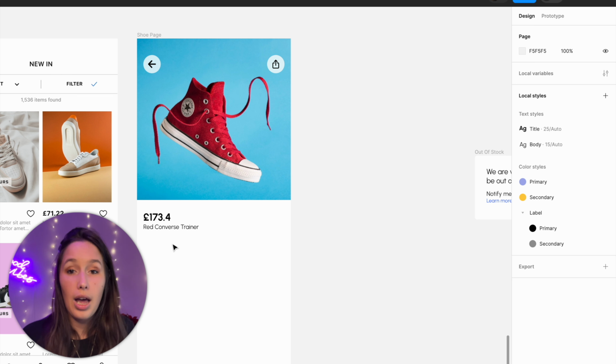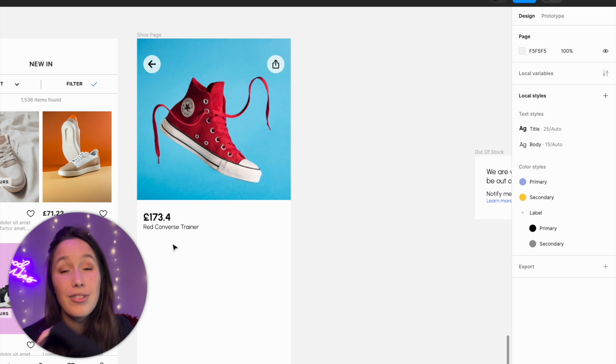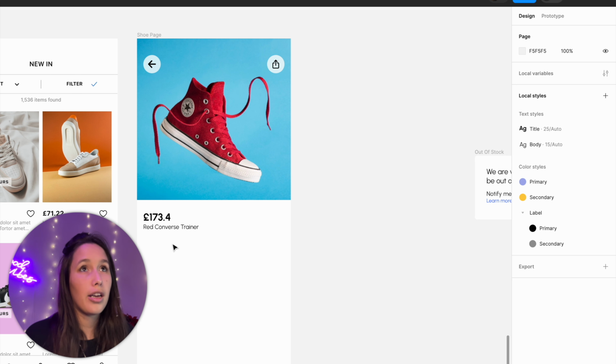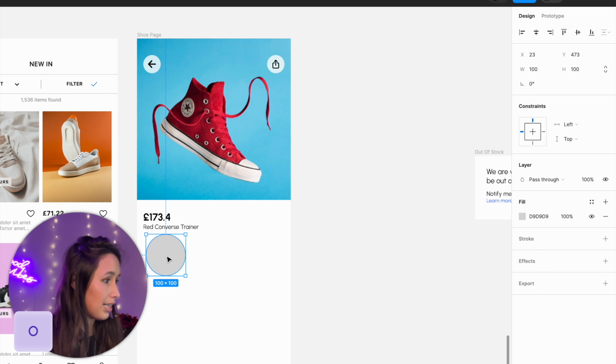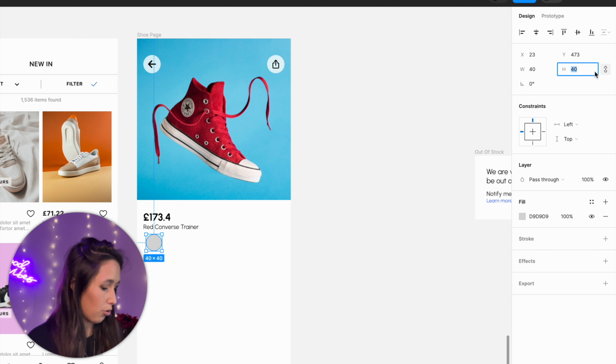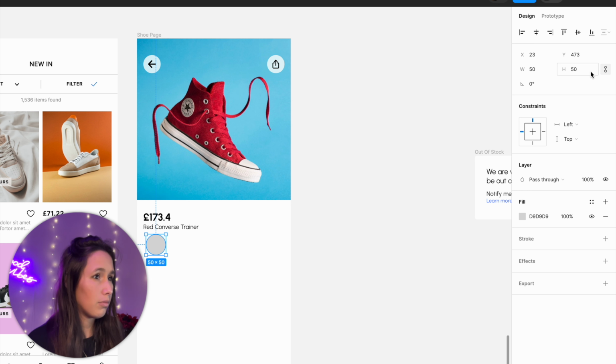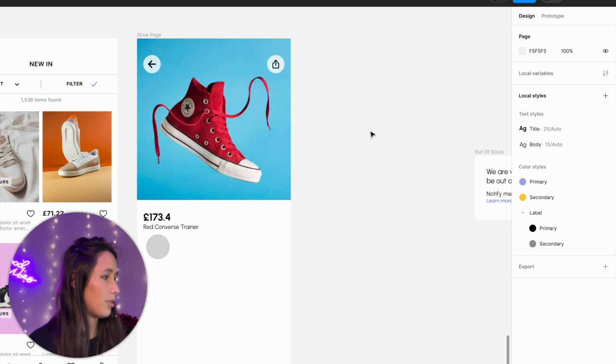Now underneath this, I'm going to want to create a few different images that have different shoes in them. And they're going to be like other shoes that you might like. So I'll click on O, tap in, and I'm going to constrain the proportions and probably make this like 40, nah, too small, 50, 60. Yeah, 60, that's good.